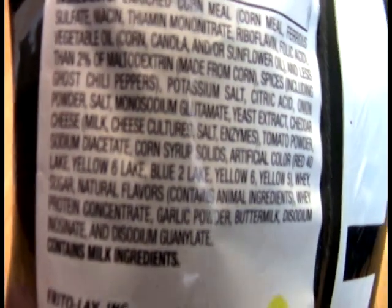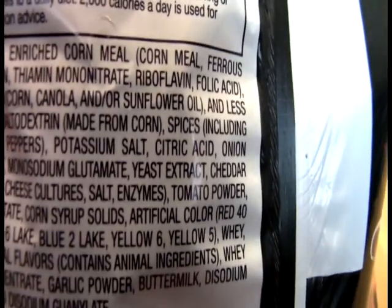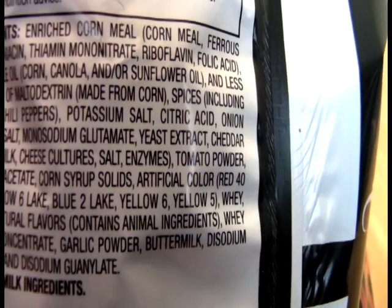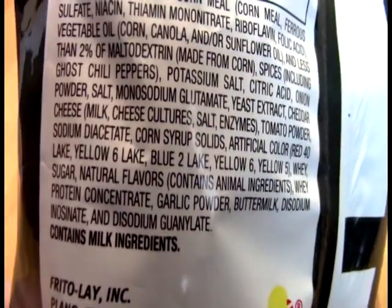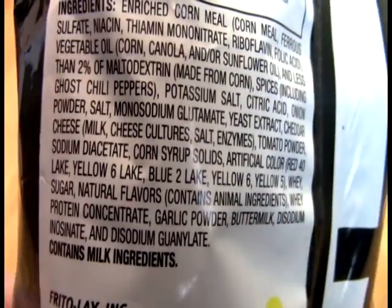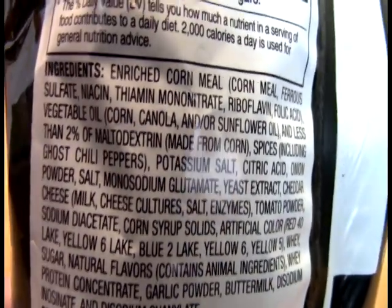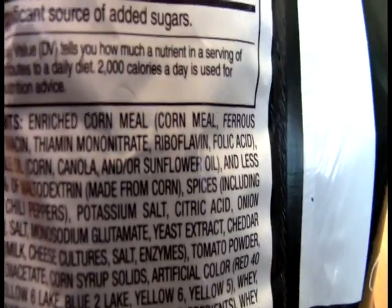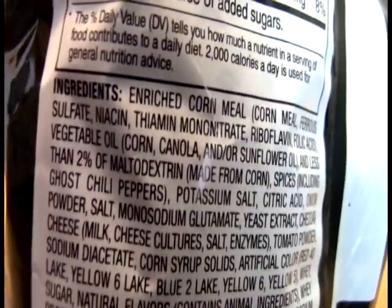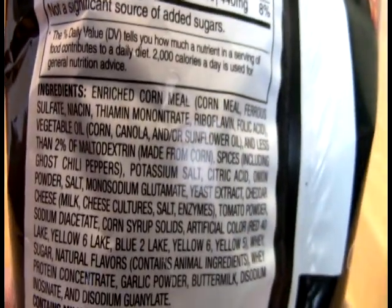And I'm going to look through here real quick for the word ghost pepper, or Bhut Jolokia, or something like that. Oh, here we go. That's something else. Where? Ghost chili peppers! Less than 2%.